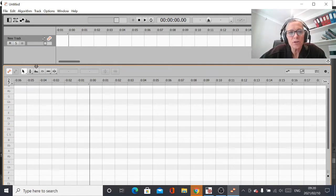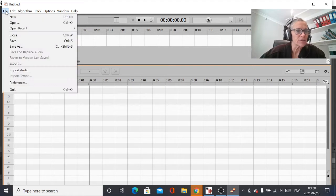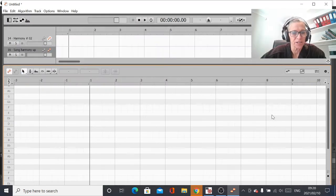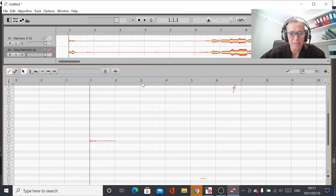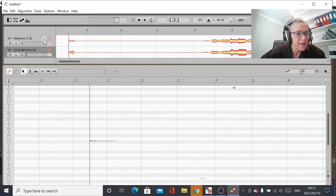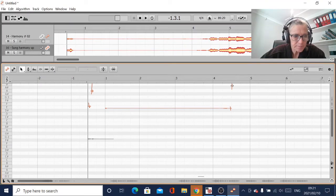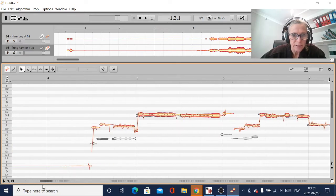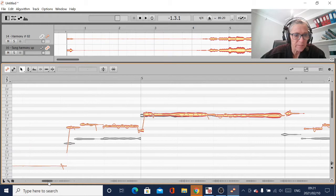So where we got to at the end of the last video was that I had tuned the lead vocal and I had tuned and lined up the down harmony with the lead vocal. So today I'm going to tune the up harmony, the sung harmony, with the generated harmony. So the first thing I do is I just import the generated harmony and the sung harmony into one session of Melodyne, okay, and then just manually tune it to each other. So let's start. It's a little bit of a process.